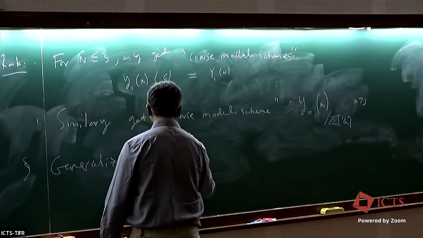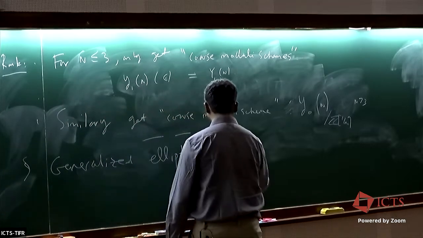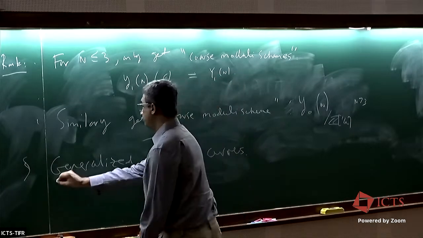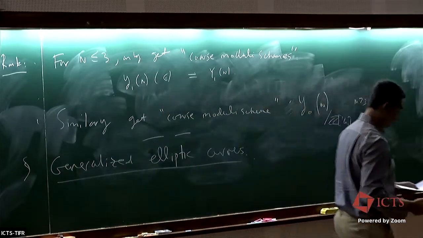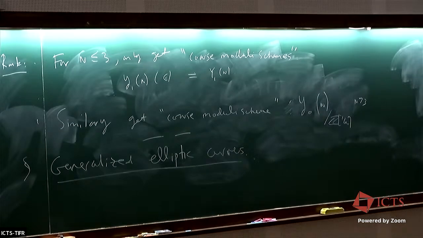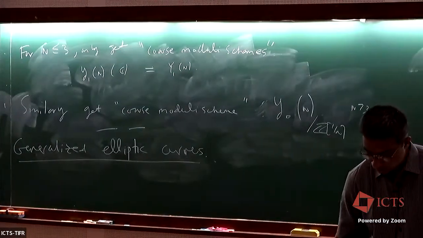Generalized elliptic curves. So we want to compactify, and for this, we need something a little bit more general than an elliptic curve. And this is what it is, this generalized elliptic curve. And I think the motivation in Diamond and Shurman is very nice. Not really a theorem or anything. So let's do this motivation. It's maybe more useful than the actual theorems. Okay, so I'll try and do that.